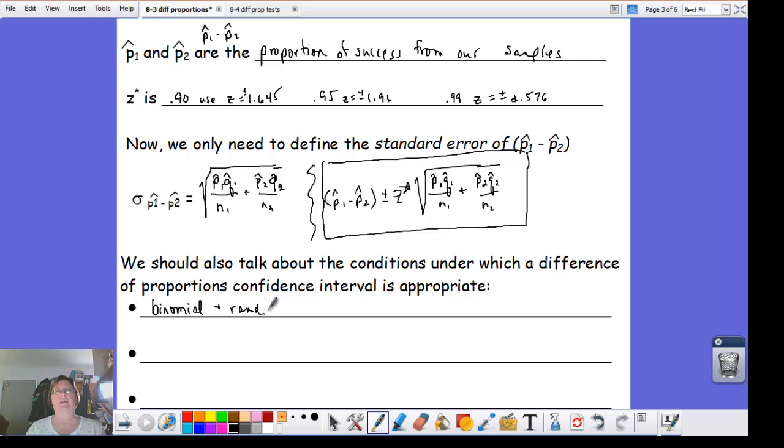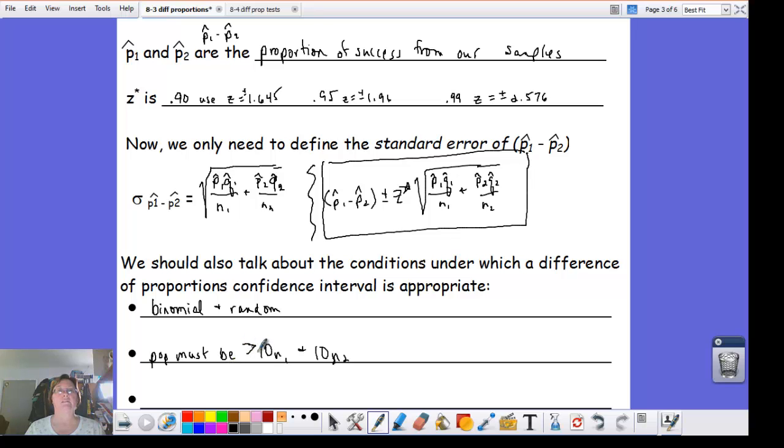And if you think about the pet situation that we talked about, that's true. Households either have a pet or they don't, and the households were selected at random from a large population. That's the second criteria. The population must be more than 10 times each sample size. That's an "and" in there, not a plus. It has to be 10 times bigger than each of the sample sizes.